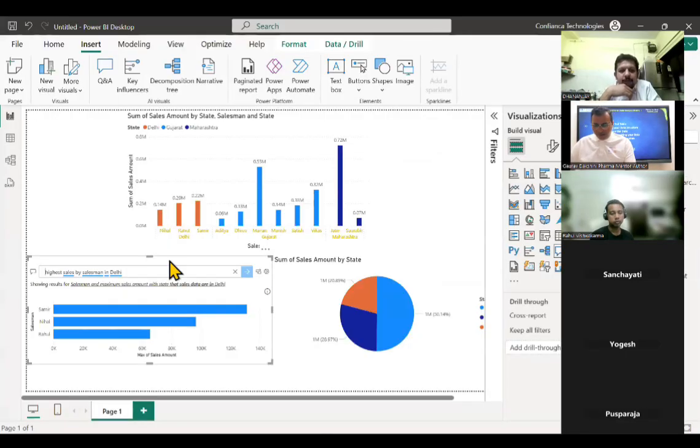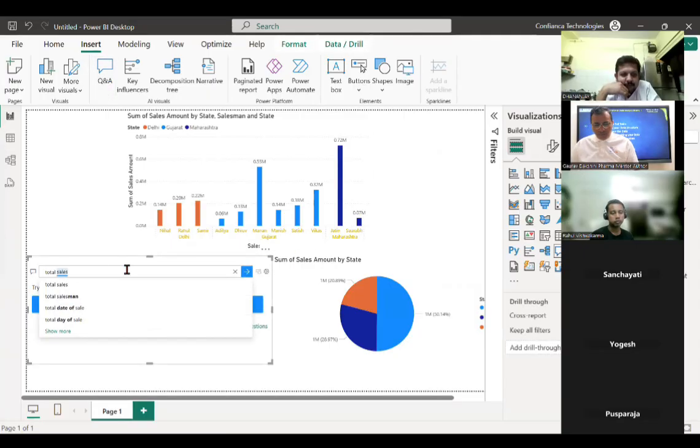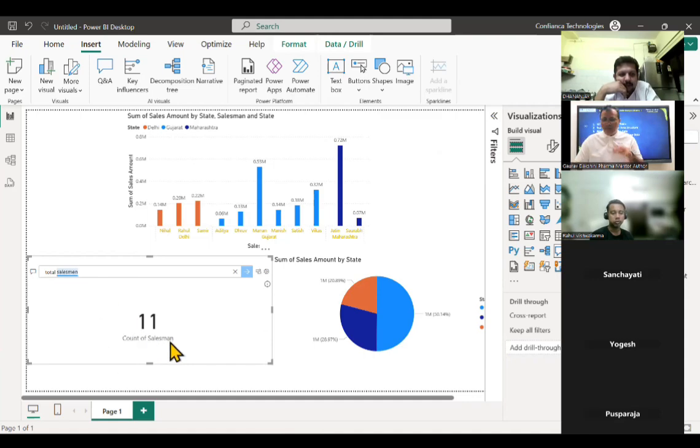This is, let's say, I'll just delete again. So you go to insert, you go to Q&A, and now you can start asking whatever that you want. Let's say total sales. But you need to just remember that whenever you're writing these particular column names, the same column, like here it is salesman, M-A-N, and if you're putting salesmen, M-E-N, it might not be able to get you correctly, but it will ask you, are you asking about this? Let's say total salesmen. Now when I say total salesmen, it says 11. Even though I have given the wrong spelling, it is giving the correct answer for the M-A-N. But sometimes it might be possible that it will give you a wrong answer.